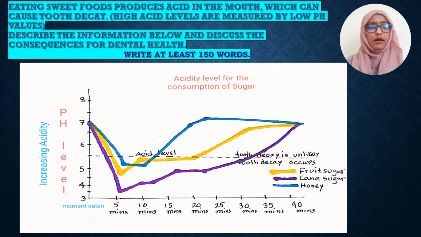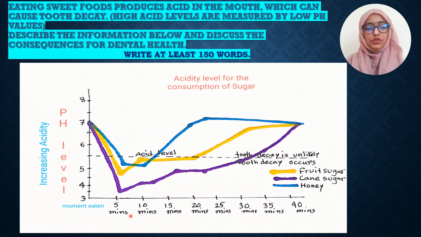Okay, the graph has a line for each food. I hope you can see. For each type of sugar they have used separate color lines, right? The line shows how acidic your mouth gets after eating the food. I mean, acidity is measured by pH, with lower numbers being more acidic. The number when the pH level drop more, the mouth become more acidic.